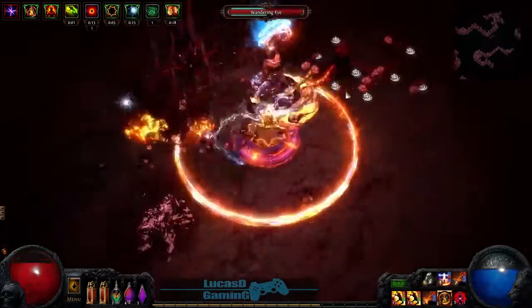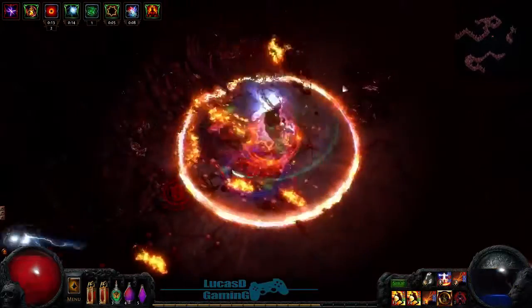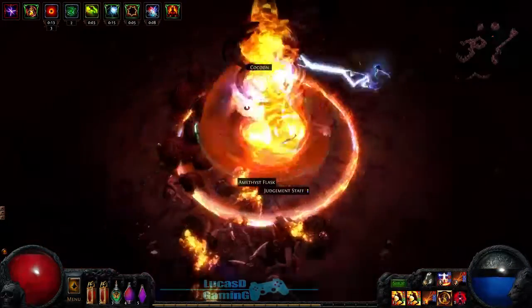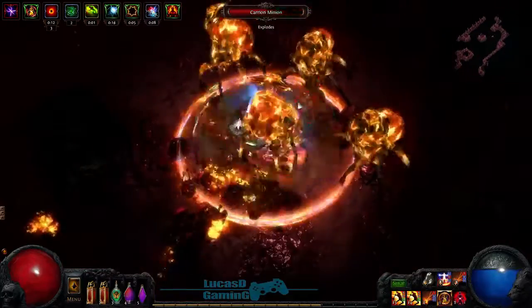The reason why I'm jumping everywhere is I got temporal chains on me because I wanted more. I think it's got more monster packs. Yeah, so 14% increased monster pack size.